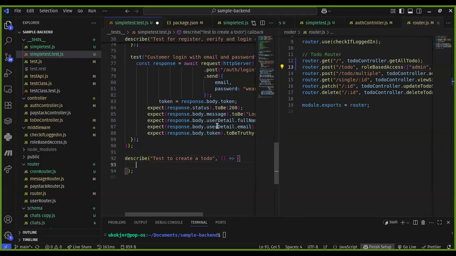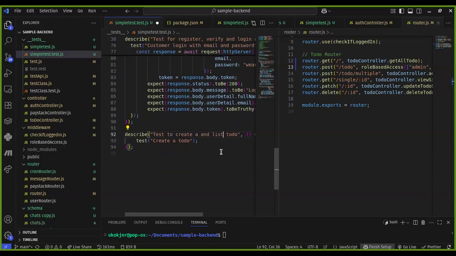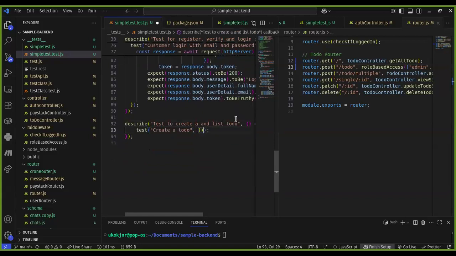Then the next thing for me to do is I would say test create a to-do, create and list to-do. This should be async. Then the next thing to do is this to create a to-do, right?